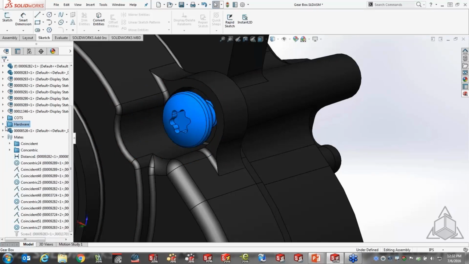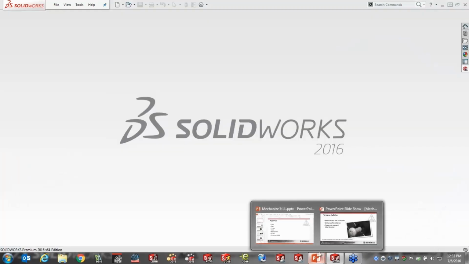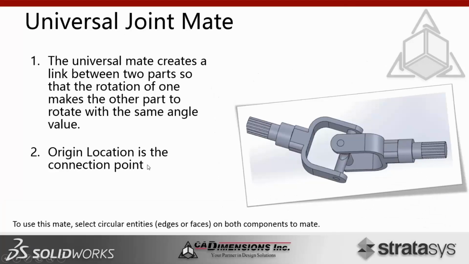Okay, so easy to define, very simple. You can put a motor to those in motion so that you can see that in action, maybe save a video out and so on and so forth. So very simple mechanical mate, but it does give you some extended capability.